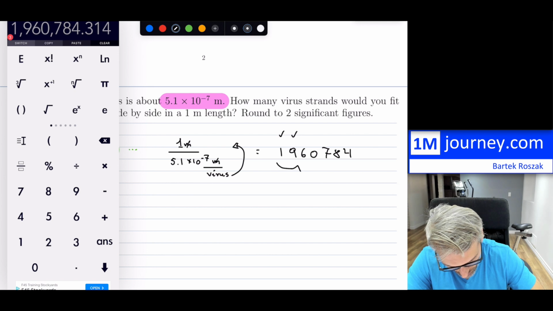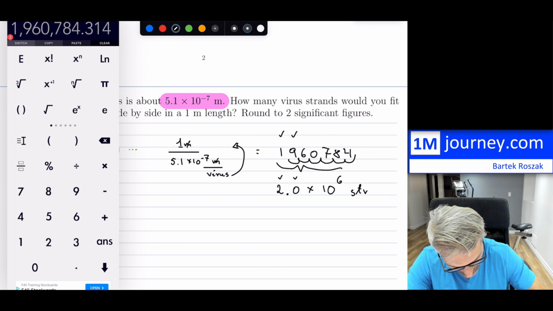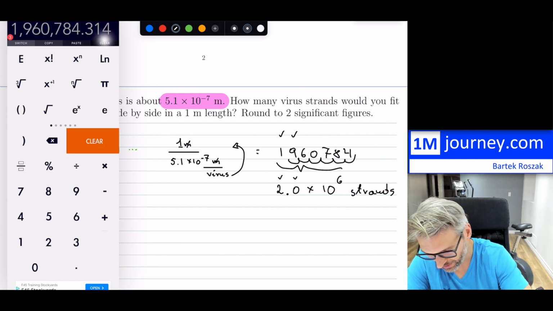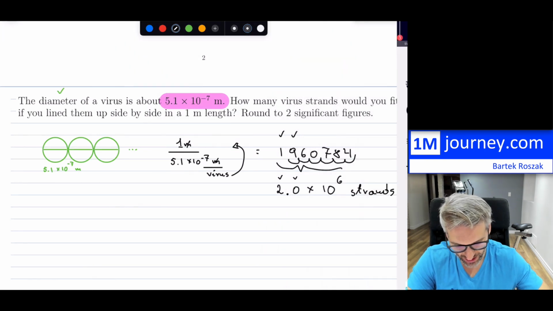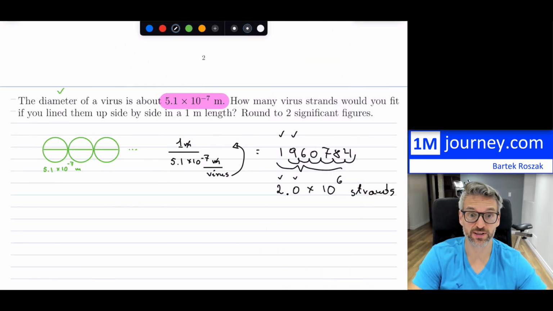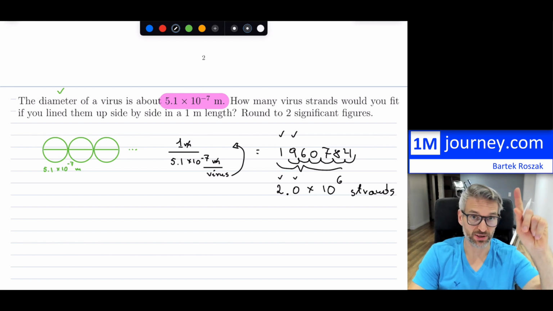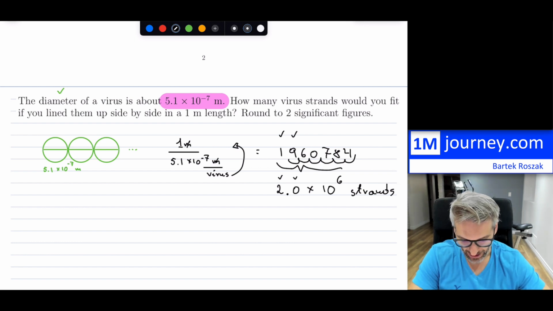So now, in order to do that, you would put this back into scientific notation. The 6 would actually make that 9 go up. So this is going to be 2.0, that is 2 significant figures, times 10, and now this was shifted 1, 2, 3, 4, 5, 6. And that's how many virus strands you would have right there. So this is a good exercise, forcing you back into significant figures. I can put up a link on significant figures for you as a review. And it also forces you to understand what the question is.